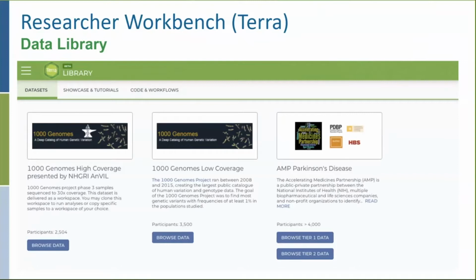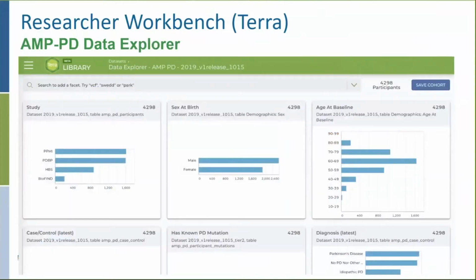Can I have the next slide? If you were to browse one of the data sets in the data library, you'd get directed to built-in functionality for exploring, and this allows you as a researcher to create a customized subset from the data in the data library. This is what Dave was doing when he was defining the inclusion criteria.